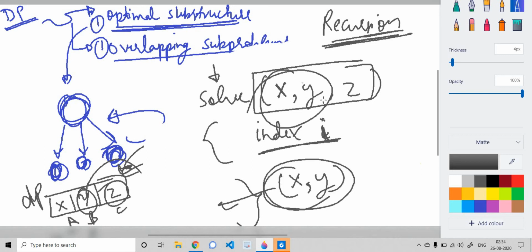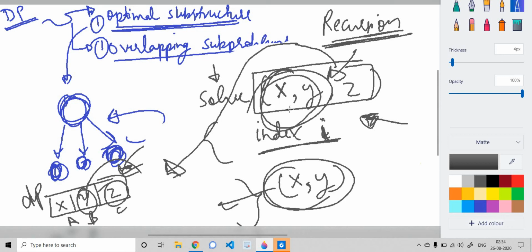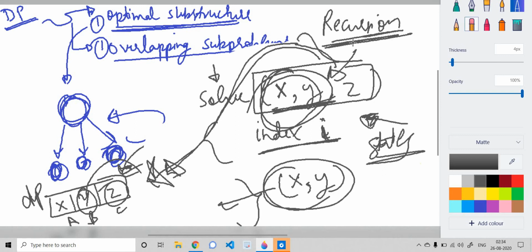What these are telling us is the state of this recursive call. Using these states we are able to find out whether we have solved this recursive call earlier or not. If we have not solved it, we will solve it. Otherwise we will just return the answer stored in that variable. This is all for the states part and this dynamic programming overview.